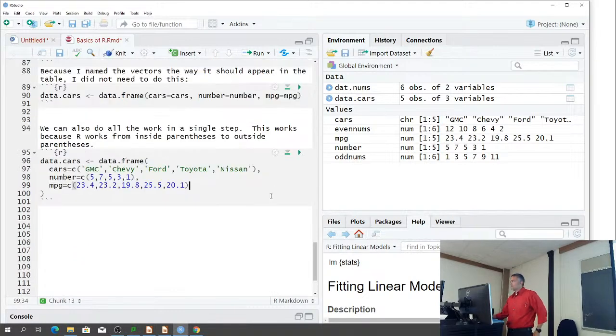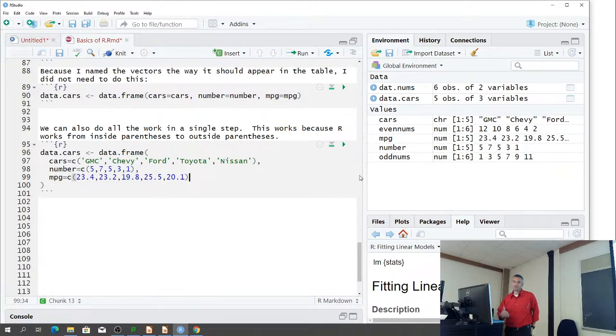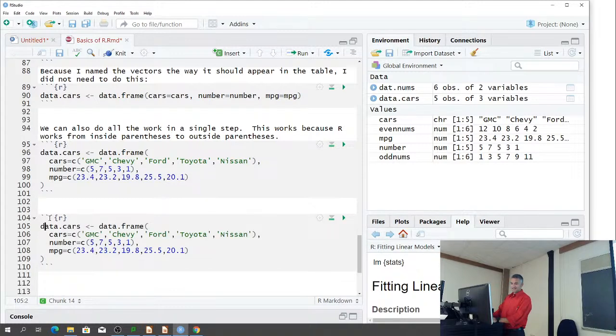How you do this is up to you. All right, just from like a coding perspective and readability perspective, this way is readable, right? Is it better than creating vectors and then creating data frame? I wouldn't say it's better. I wouldn't say it's worse. It's just a different way to do it. What I will say, and this is just an example, I'm going to be deleting this.